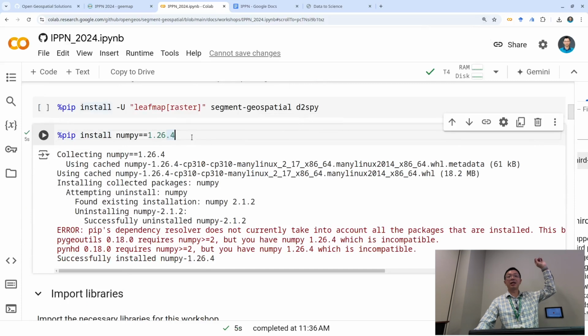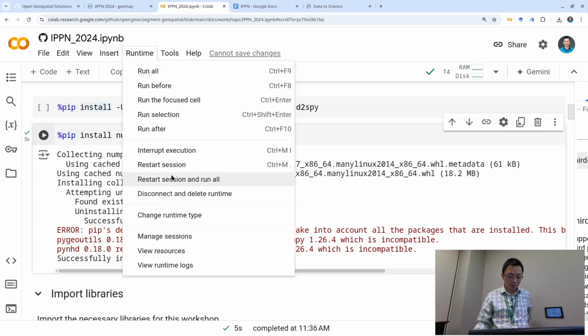Go to the beginning of the notebook, add a new code block, and then type this one. After that, go to Runtime, Restart runtime.